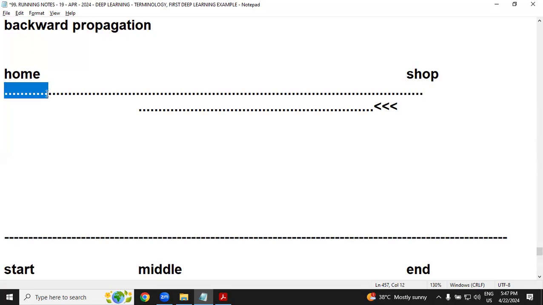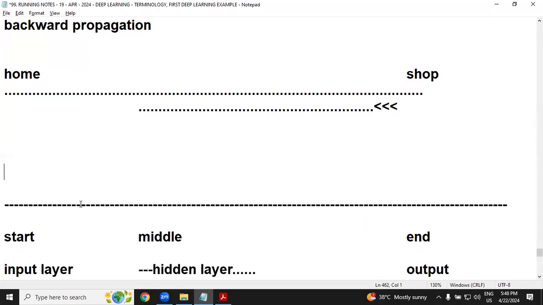Sometimes the neural network will travel in two dimensions: the first is the forward direction, and the next is the backward direction. Why backward? Parameters went wrong, so let me update the parameters. Now let me read the content, you will understand very clearly.